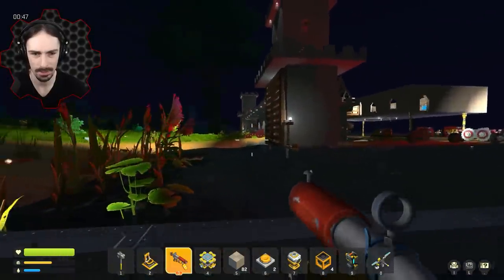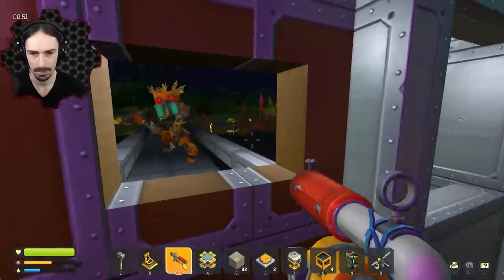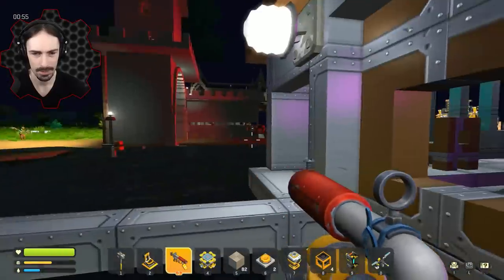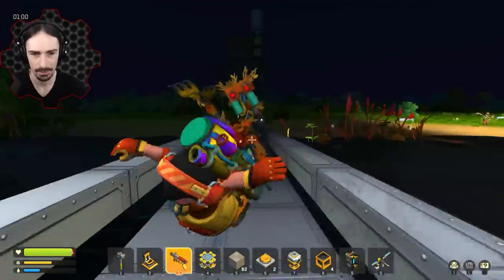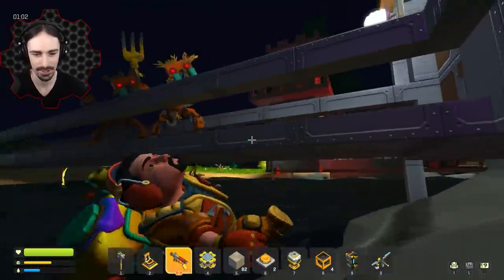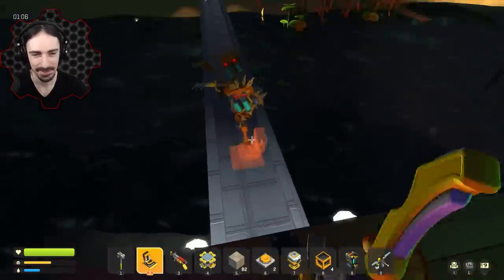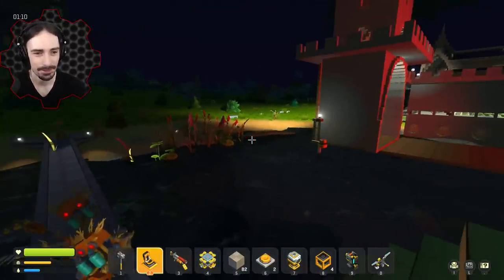How are we doing over there? I think we're doing good so far. All right, come on in. Oh, no, they're not coming in. These guys are terrible. They're terrible at their jobs. Ow! I'm terrible at my job, too, apparently. Come on, guys. Come after me. What is this?